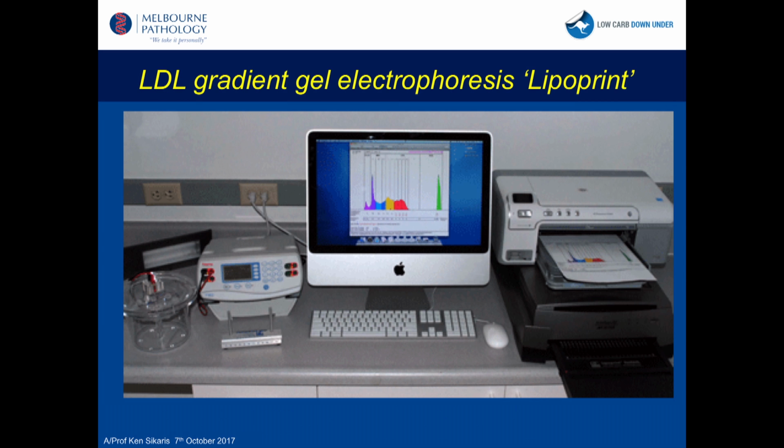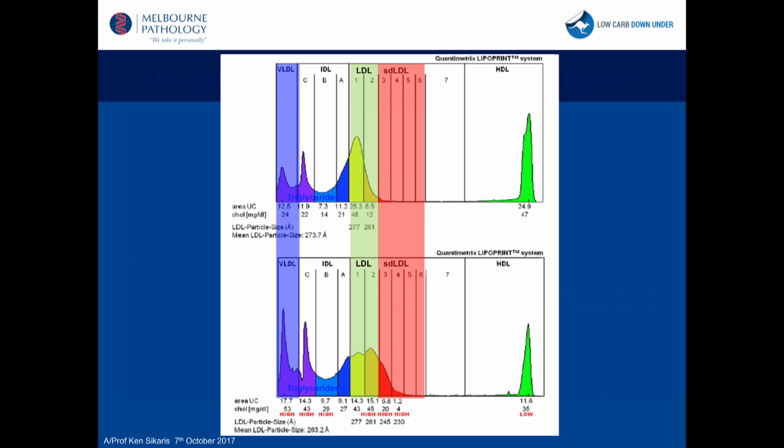Now, small dense LDL, this is the system used commonly in Australia to measure small dense LDL. So there's a little reservoir where we apply electric current and we separate the molecules out, and this is what it looks like. And so we've got the HDL, which is very dense, it gets through to the bottom of the gel, and this part here is the LDL. And normally you've got this LDL, which is the good LDL1, the bigger one, and a little bit of something smaller. Now they're all good, but some patients have the fluffy LDL and bits of this small dense LDL, very small LDL, which the liver will not take up.